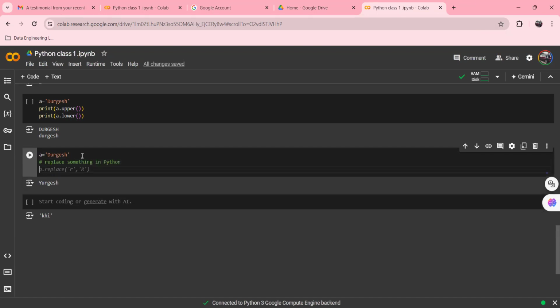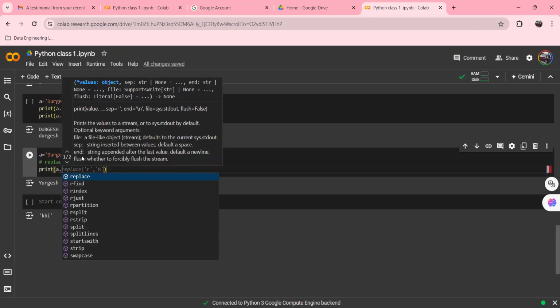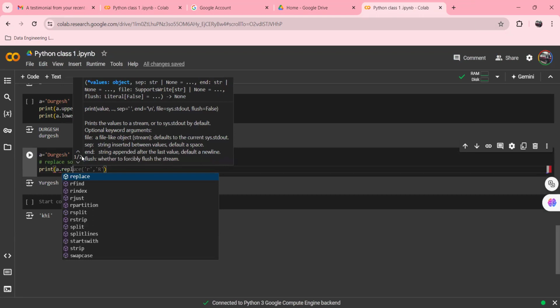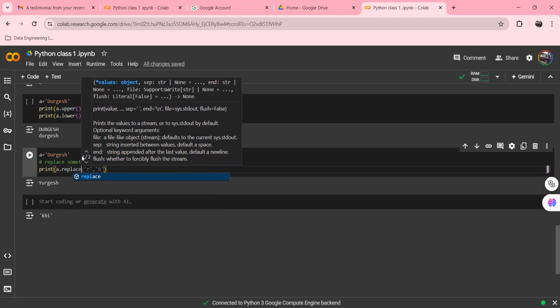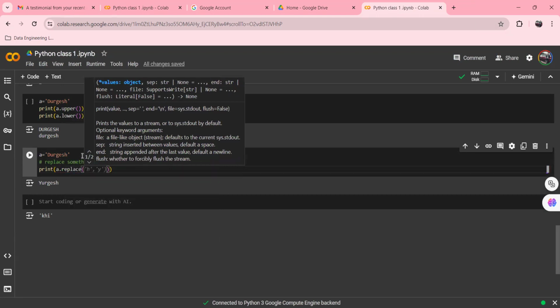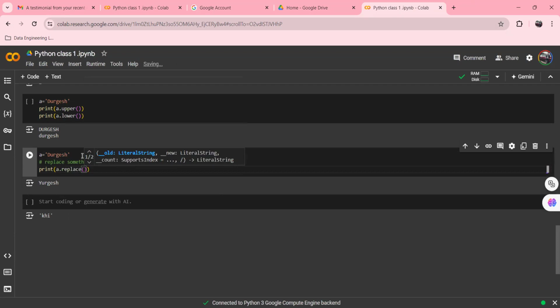To replace something in Python, what I can do is write print a dot replace, and after that, what we have to replace, that we have to write first. So suppose I want to replace u, and now with what I want to replace it. So let's write g here.